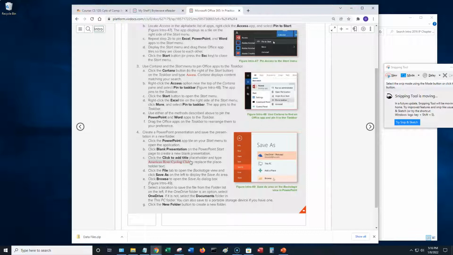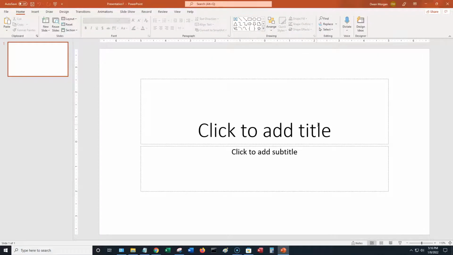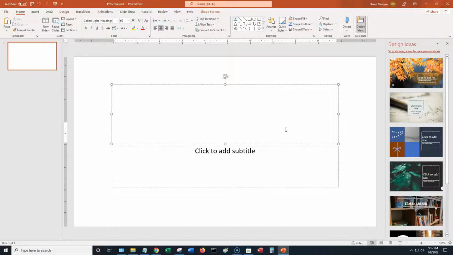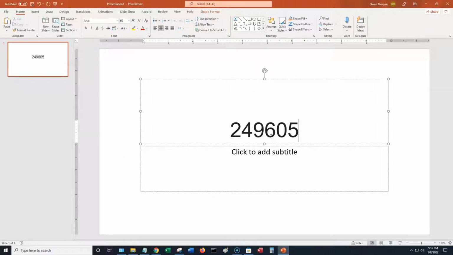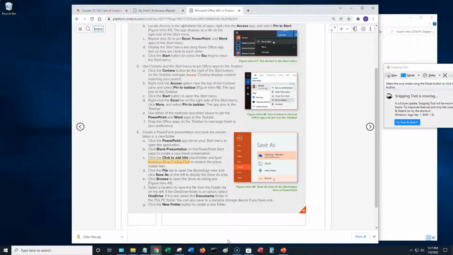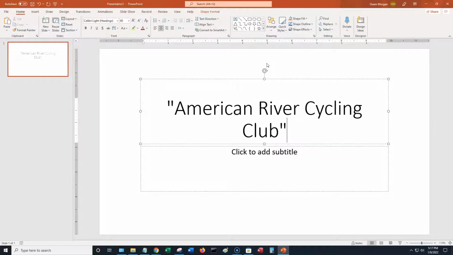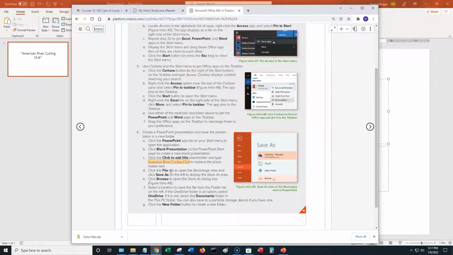I'm just going to copy this in here. Go back to our PowerPoint presentation. Go to blank presentation. Here is the click to add a title area. Oh, that's interesting. That did not copy, so let's go back here. So I'm going to copy that. Finish the copy. Go back over here, and I'm going to paste that. So now we have that title, and it wants us to save this.